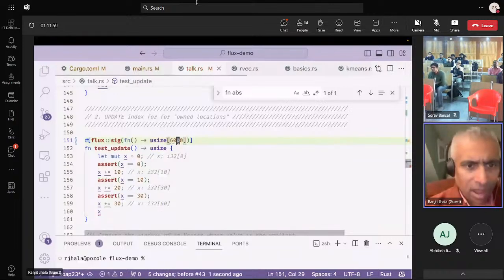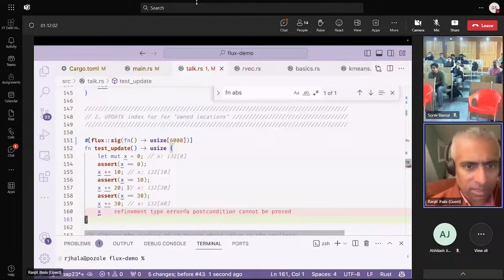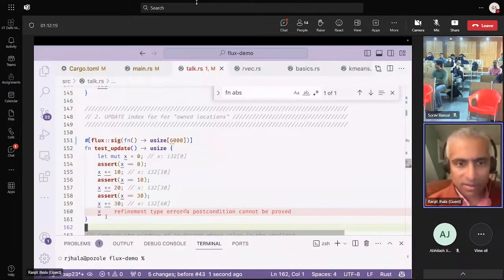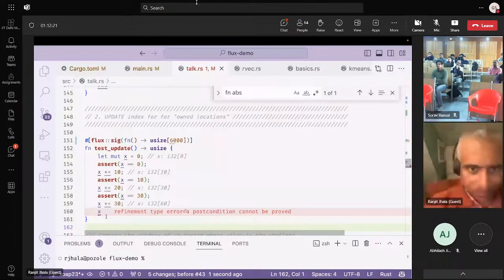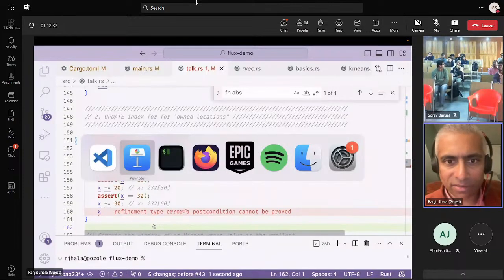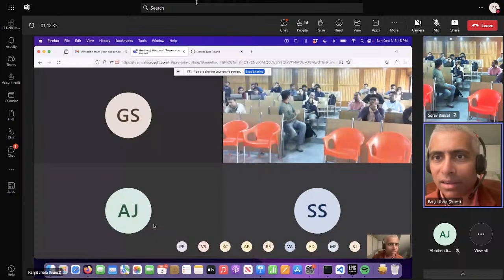Can somebody tell me how I can change this? Let me just throw this open to somebody in the audience. Can you tell me how I can change the code to make this red thing go away? It says I cannot prove that the output is equal to 6,000. So how can I change this code so that the red thing goes away? Would anybody like to take a guess? Anyone? I don't know, Saurav, if you can see. I see somebody saying something, if you can just relay it from the back.